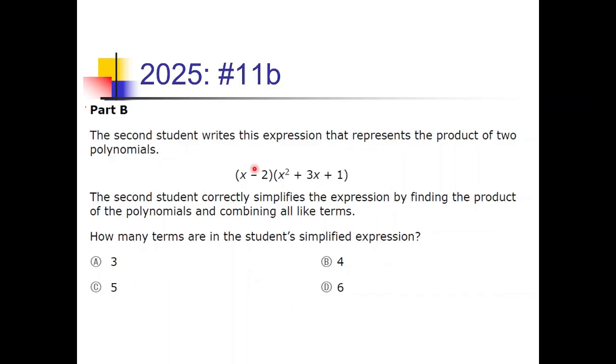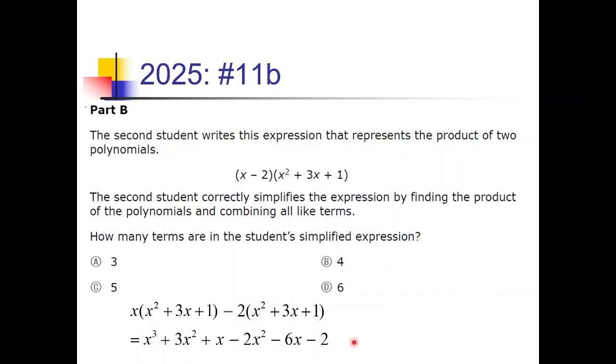All right, so I'm going to use my distributive property to break this up and multiply it out. So I'm going to do x distributed to that whole second parentheses, and then I'm going to also do negative 2 distributed to that whole second parentheses. So I'm breaking it up into 2 distributive problems. Now just distributing each of these individually, I've got x times x squared gives us x cubed, and then x times 3x is 3x squared, x times 1 is a plus 1x, negative 2 times x squared is negative 2x squared, negative 2 times 3x is negative 6x, and negative 2 times 1 is going to give me negative 2.